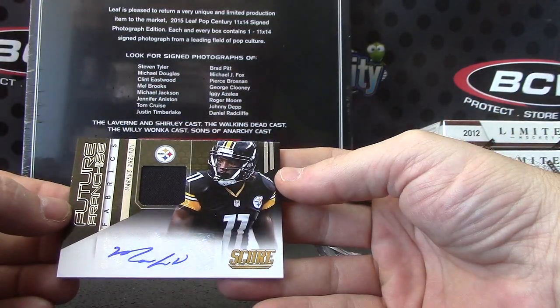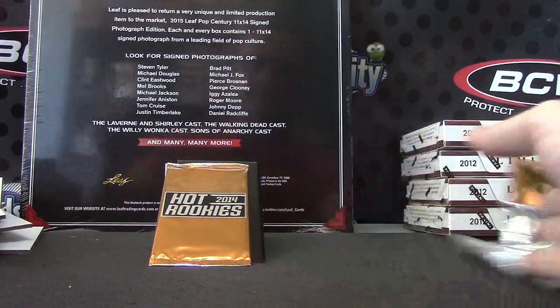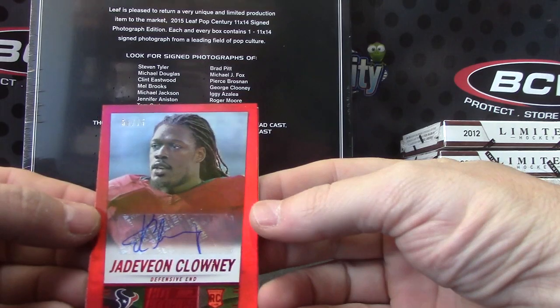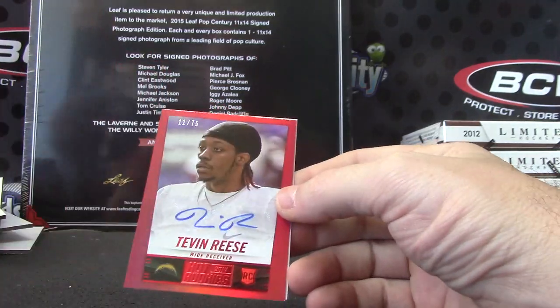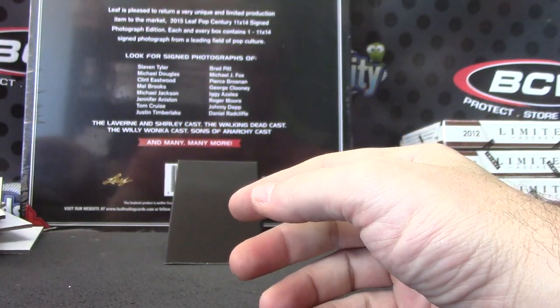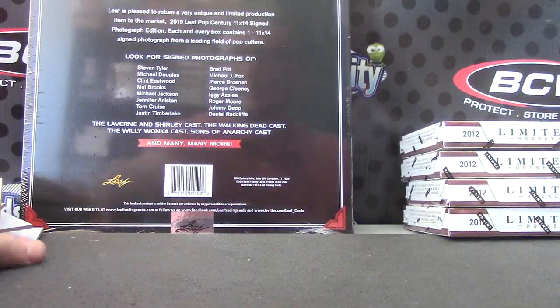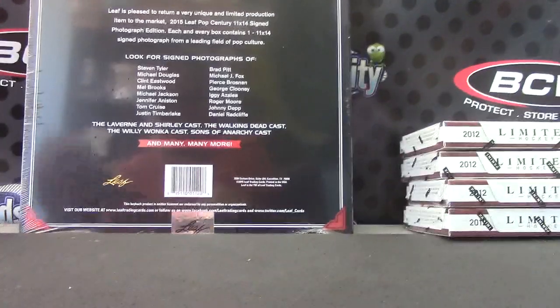Jersey autograph, Marcus Wheaton. There you go. And this should be 3 autographs. Numbered to 75 on the front, Jadeveon Clowney. The red version. Tevin Reese, to 75, red. And Shaq Evans, non-numbered on that one. Okay. Let's move that over there and we'll check your picture out last. Decoys out of the way.